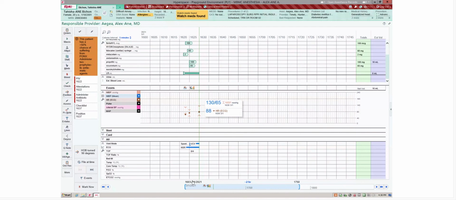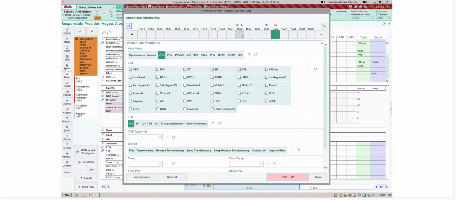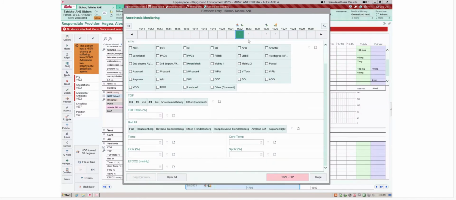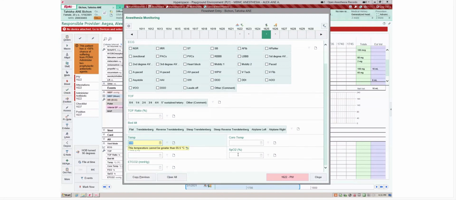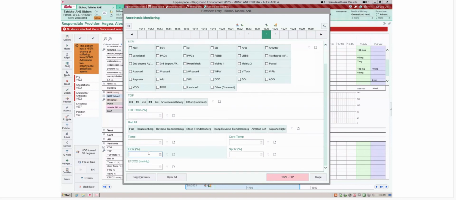What haven't we also done? Well, down here, all the existing monitoring, right? So that was part of the stuff we filled out here, but notice down below, I did 100% FiO2. Let's say it's still 100 here, right? So we got to put 100 here. I forgot to put them. Let's say our sat at the same time. Sorry, not temp. FiO2 100. SpO2 100. That should be pulling, but we can put a number up there if we wanted to.